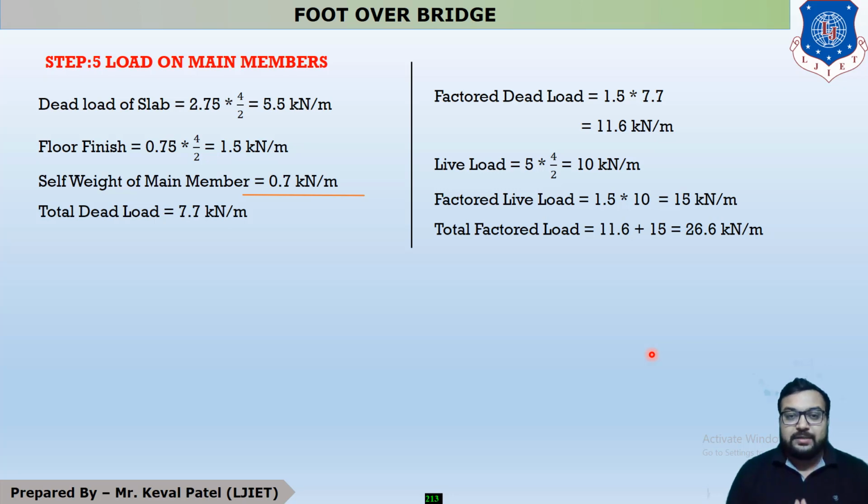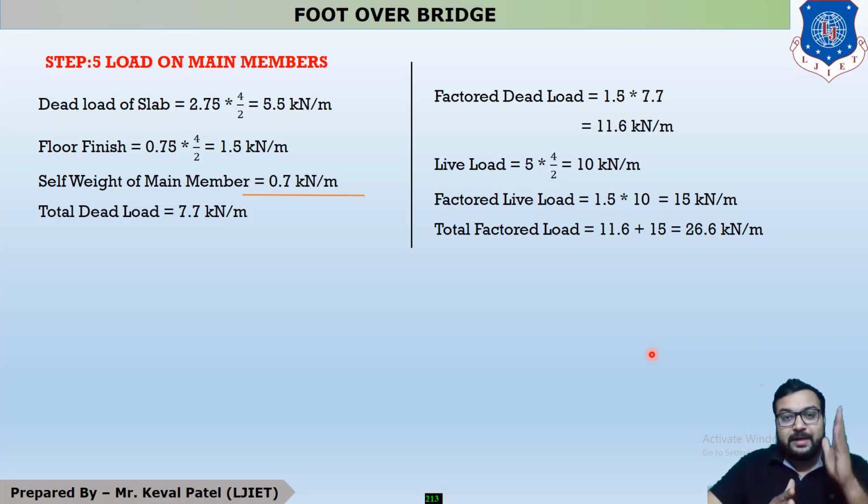You can consider that this is your width of walkway, and the width of walkway is 4 meter, because in the question it is clearly mentioned that your width of walkway is 4 meter. Now one main truss arrangement is over this side and another main truss arrangement over this side, and the distance between these two main trusses is 4 meter, which is the width of walkway. Whenever you design any structure, your structure must be safe as well as economical.